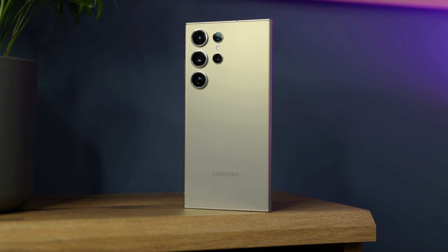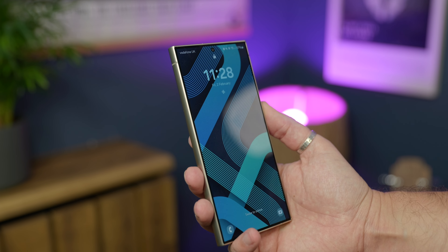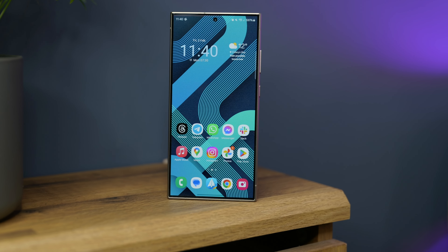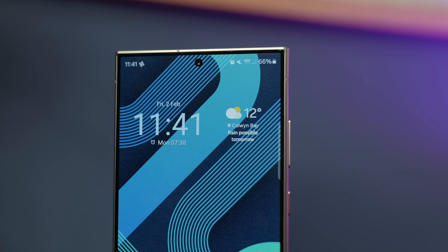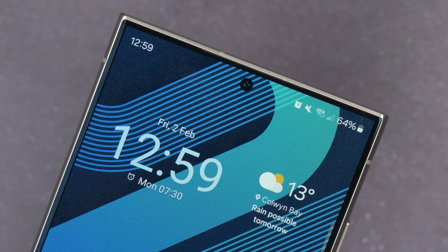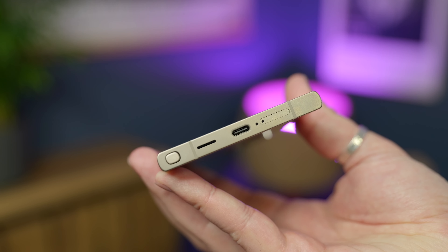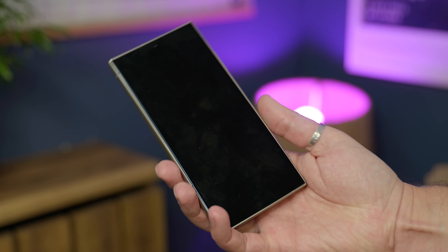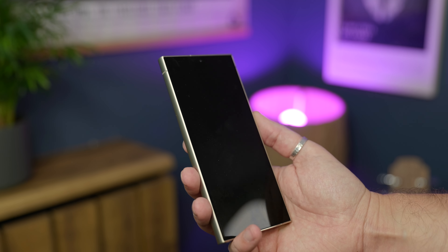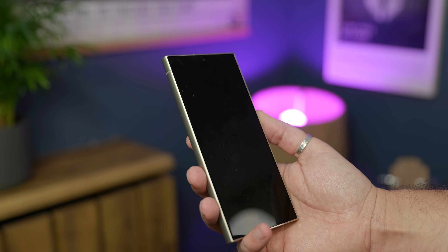There are a few ways in which the S24 Ultra sets itself apart from the competition, certainly in the Android world — and spoiler alert, it's got nothing to do with Galaxy AI. The right-angled corners in the display and around the edges, combined with the completely flat top and bottom and skinny bezels, ensure its silhouette is very different from the friendly, rounded phones. The titanium frame around the edges offers a very different feel and texture to the aluminium-framed alternatives. The easiest way to describe it is that it's warm — it doesn't have that slippery, cold feel. And the matte finish doesn't reflect light in the same way as aluminium or steel. It's almost contradictory that a phone packed with features, in a very maximalist sort of way, has a strikingly minimal design.